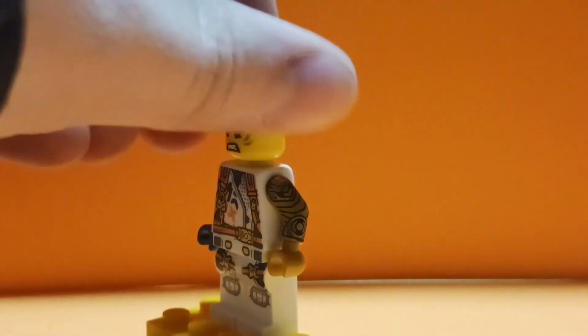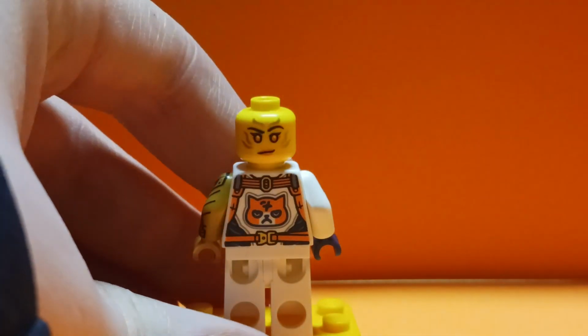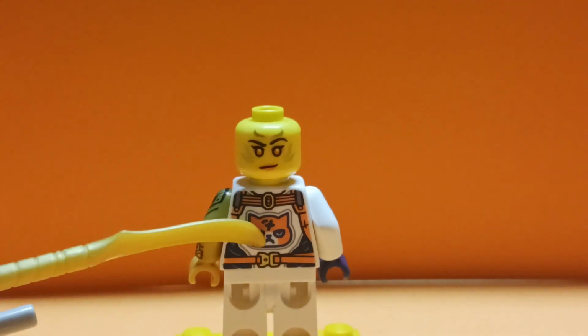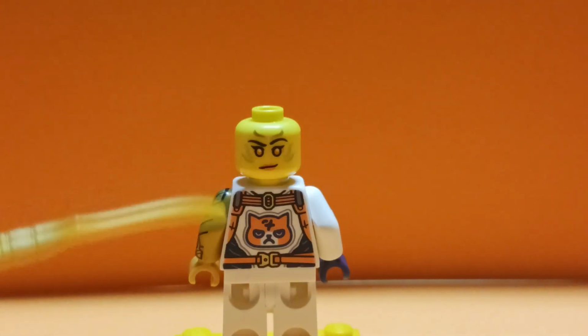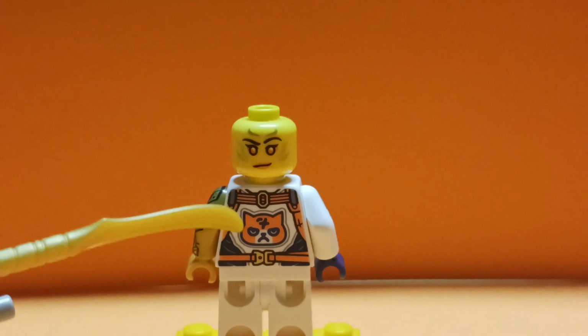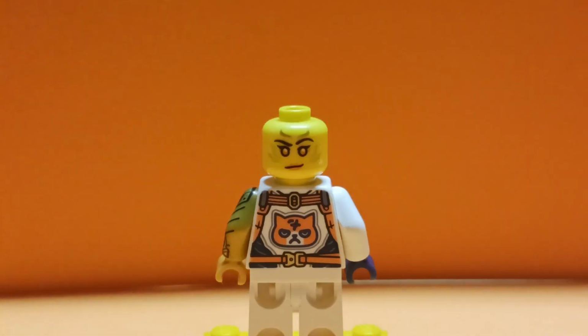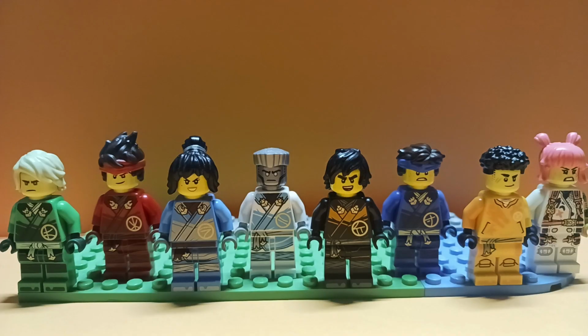And now with that out of the way, let's move on to the back torso printing. And yeah, the back torso printing is really good. See, got a cat there with an S. Got the straps continuing onto the back. Then you got the belt that's continuing onto the back. Really, really good figure. Oh wow, I've been recording for a lot longer than I thought it would.